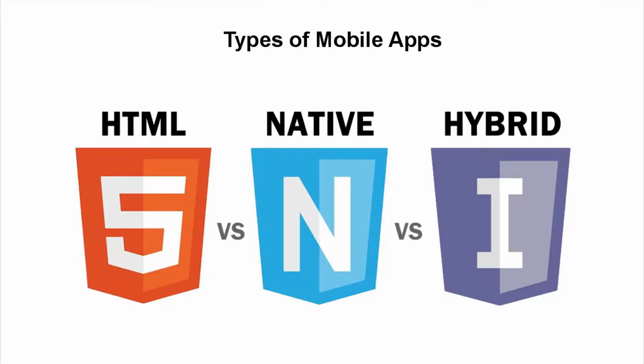So what types of mobile applications can we have in the market? We've got the HTML5 solution, which is just responsive web design, which we can see on our device using the browser. The second is native, so a native solution like iOS and Android, and the hybrid one, which is a combination of these two. But I will tell you later about it.